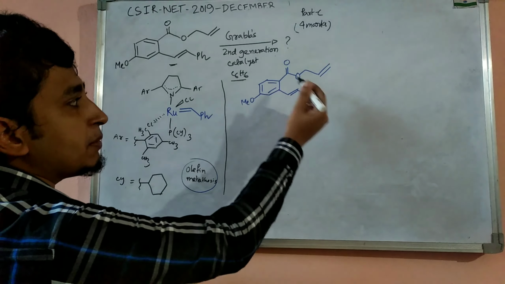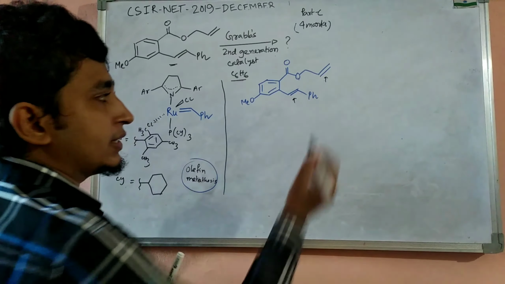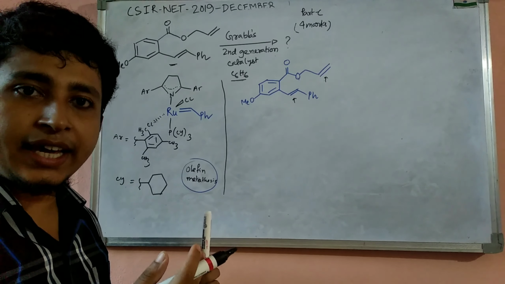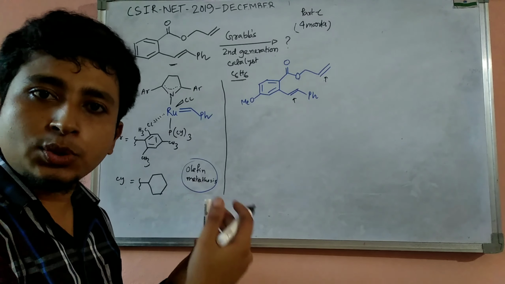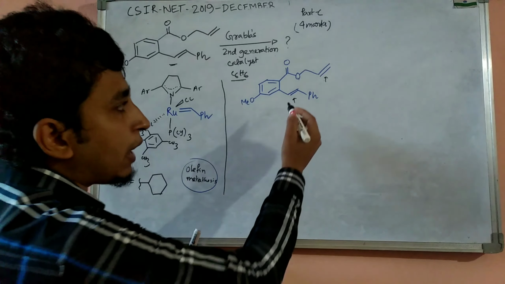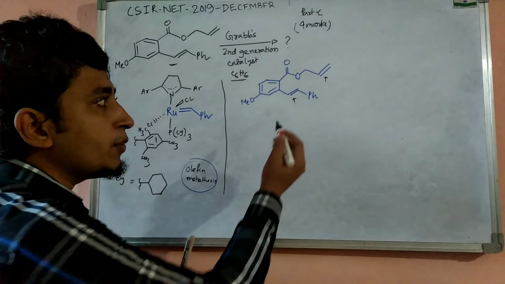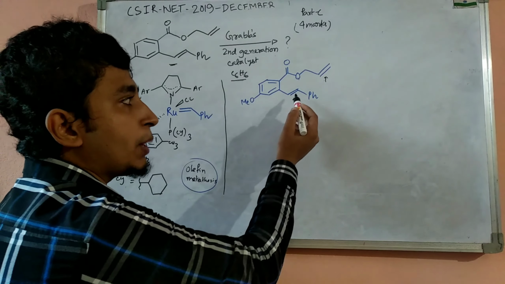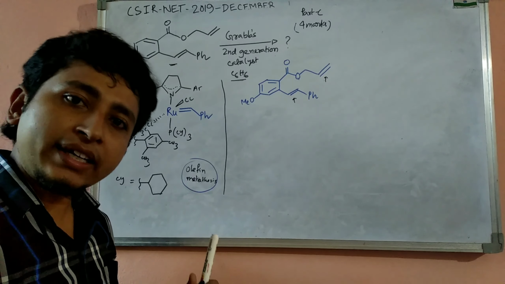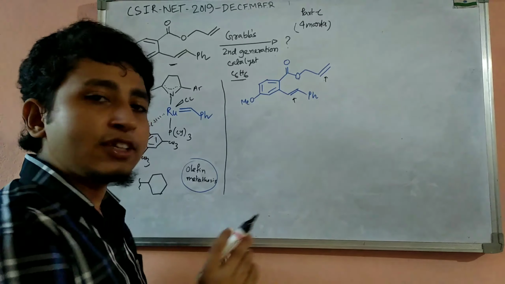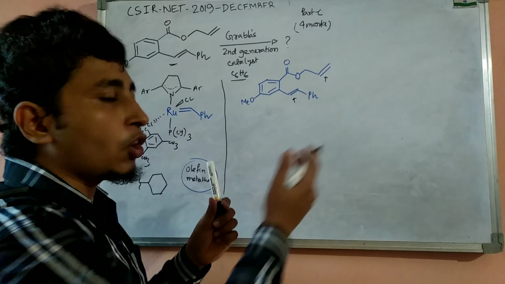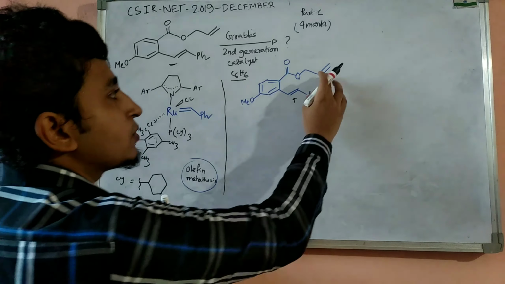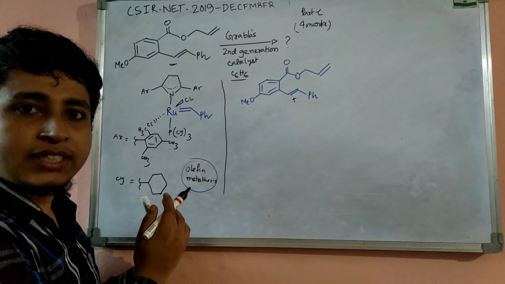Now, if you see our starting material, there are two double bonds present, and there is a benzene ring present. In the benzene ring, three double bonds are there, but as they are in the aromatic situation, they will not react. So now among these two, which one will react? If you see this one, this has a resonance with the benzene ring, and therefore the double bond character of this double bond is quite less. But this does not have any resonating structure with any other conjugated double bond, and therefore this has 100% double bond character, and hence this will react with the Grubbs second generation catalyst.